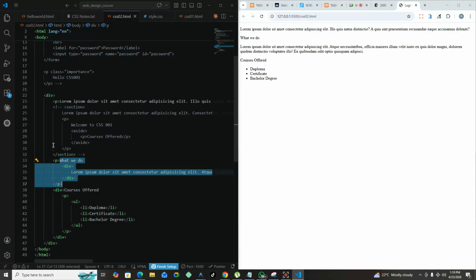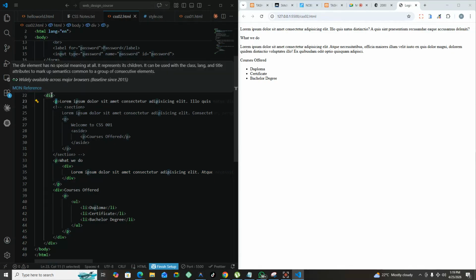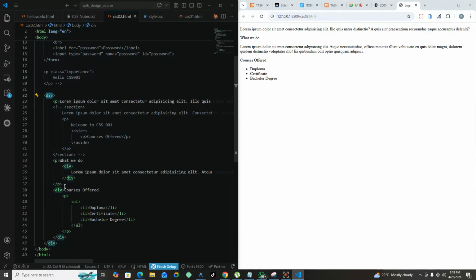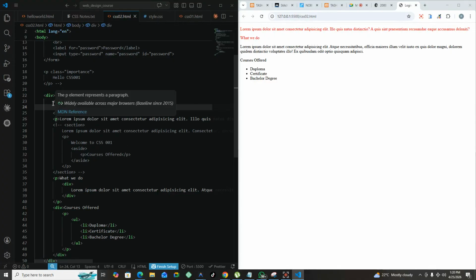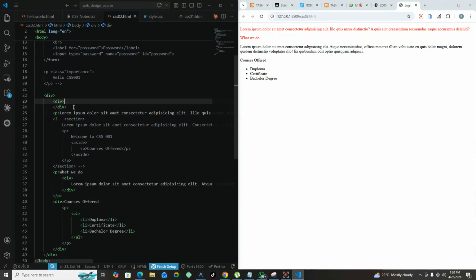Same parents. So all paragraphs following a div with the same parent. Oh, so what I needed to do here was to define another div, because this paragraph has to follow this div. They have to be siblings rather. They are not parent and child. They are related by virtue that they are siblings to one another. So this is what will actually work.